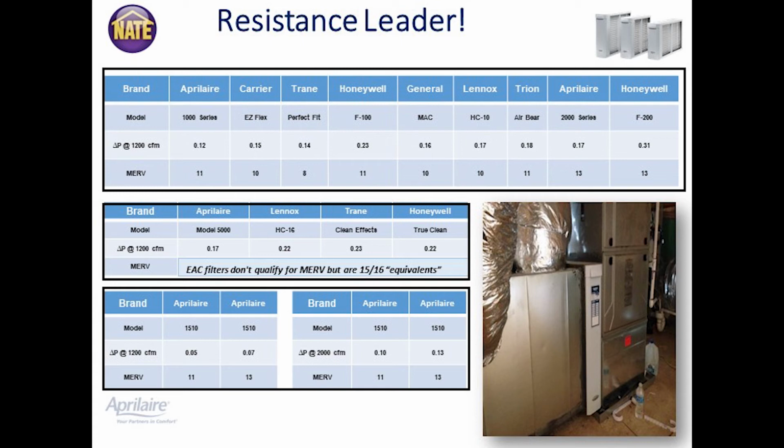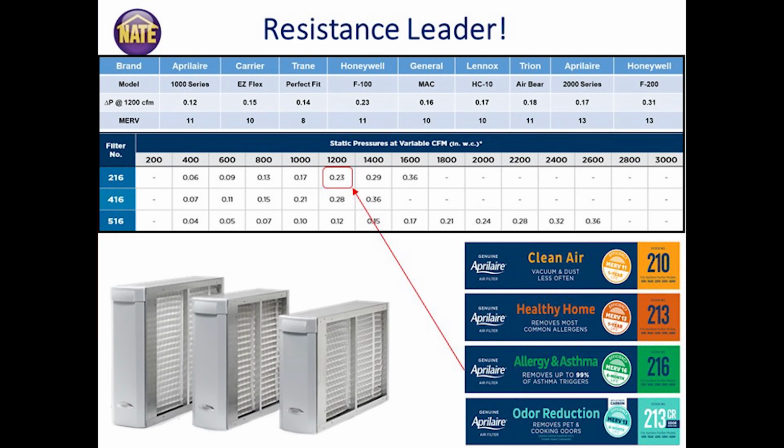Comparing us to Carrier, you can see they have a MERV 10 filter, not as efficient, but their static pressure is higher. And you can see that that goes across the board. AprilAire has made a focus of our filter media design to be the lowest static pressure in the industry. Even our MERV 16 filters have very low static pressure. Our MERV 16 filters have comparable static pressure to other companies' MERV 11.